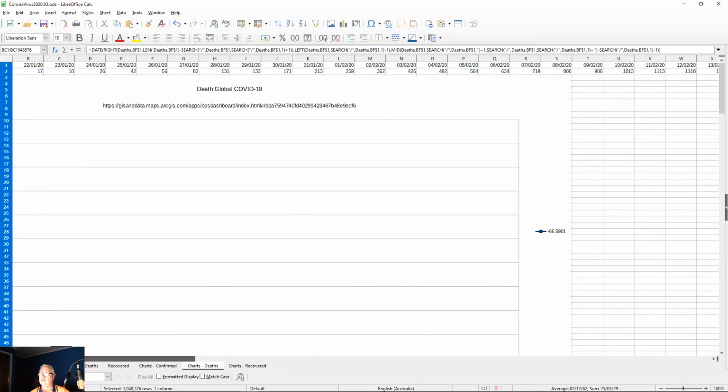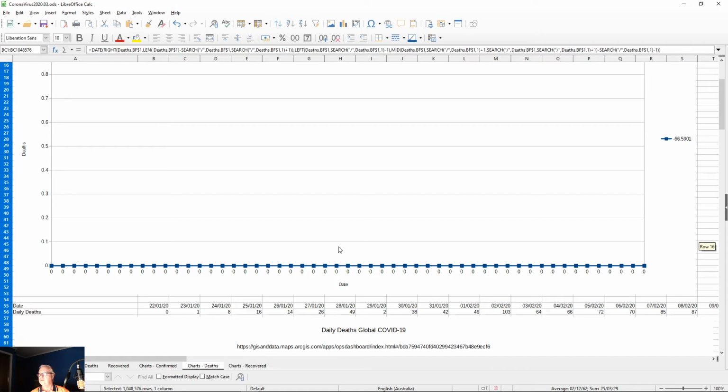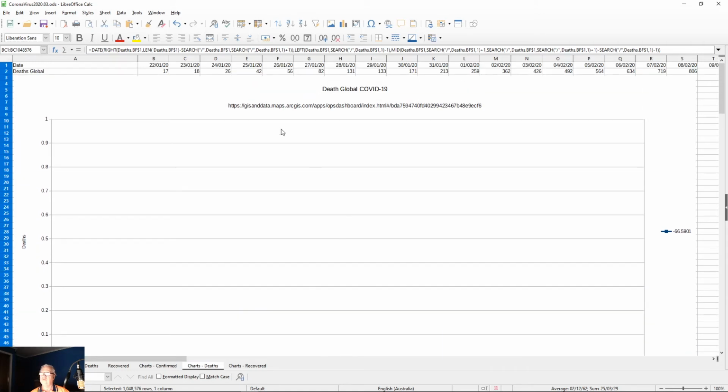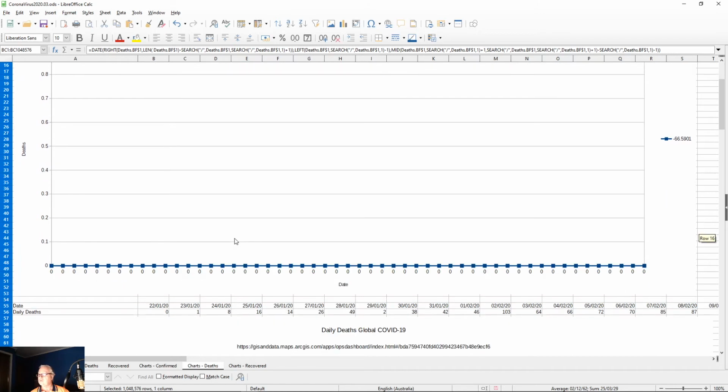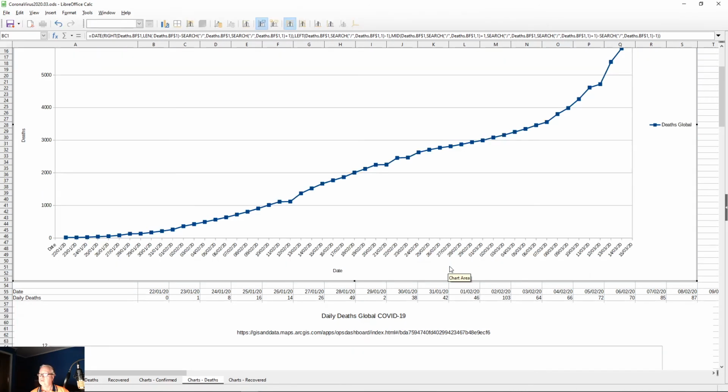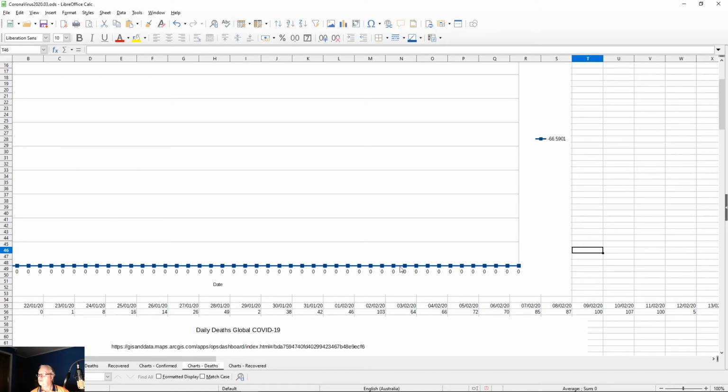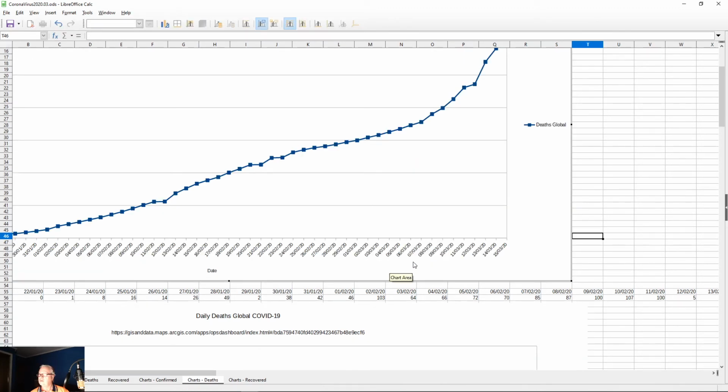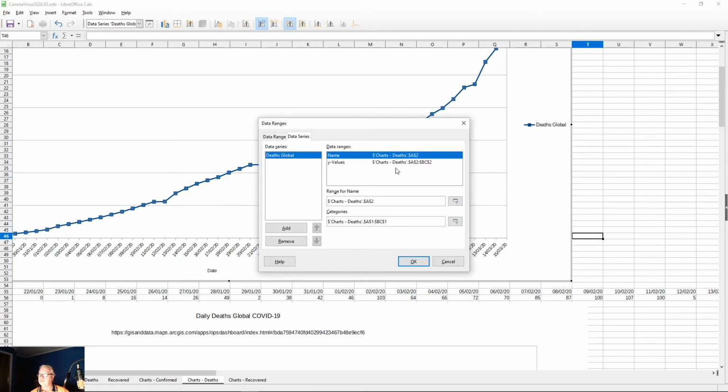Okay. So, why has it dropped back to the way it was? What happened? Now it's fixed. Now it's not. Now it's fixed. This is weird. Data ranges. Dollar chart des dot dot dot. Ah, there's part of our problem.